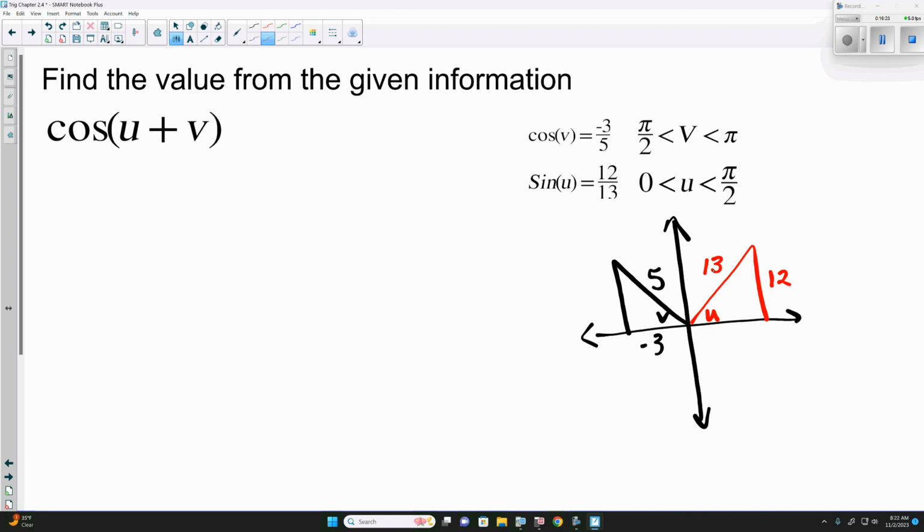The reason I said luckily is because there are some problems where they put u and v in the same quadrant. And if that is the case, we have to set up two triangles so we're not overlapping information too much. Or sometimes they'll put them in the first and fourth, where they're kind of sharing a side, or second and third. In some of those cases, we have to either use different colors or set up two.